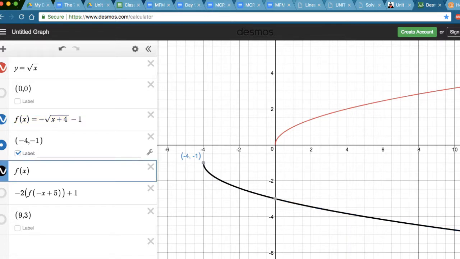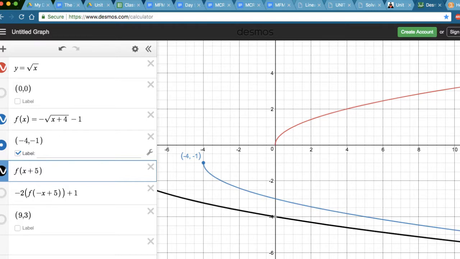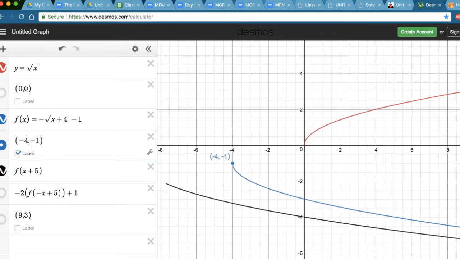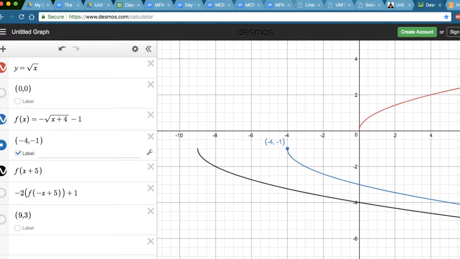So in part D, it tells us that it wants to make all of these transformations over here, right? So what happens if I were to put an x plus 5 in here? Oh, well, if I put x plus 5 inside of my brackets, it got moved over 5 to the left, right? -4 to -5, it got moved over. -4 minus 5 is now -9, right?